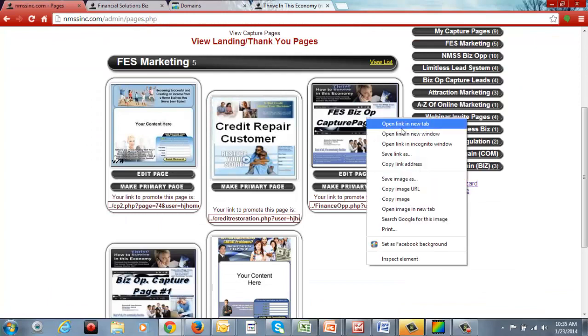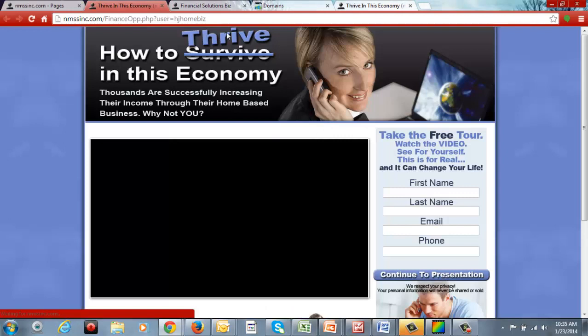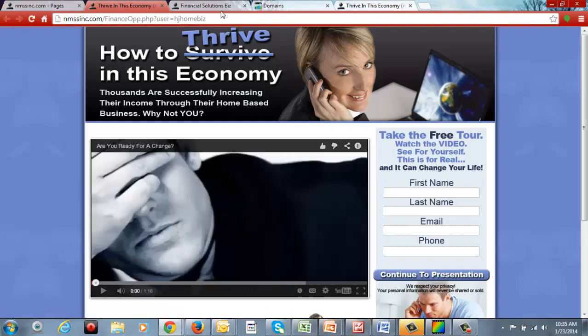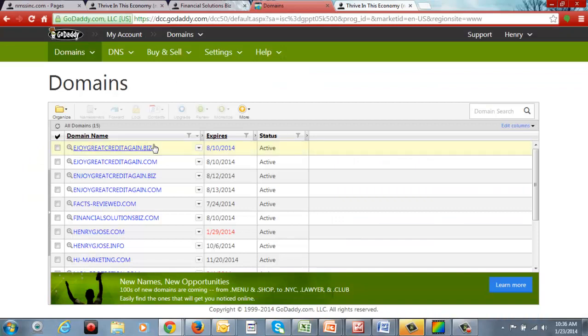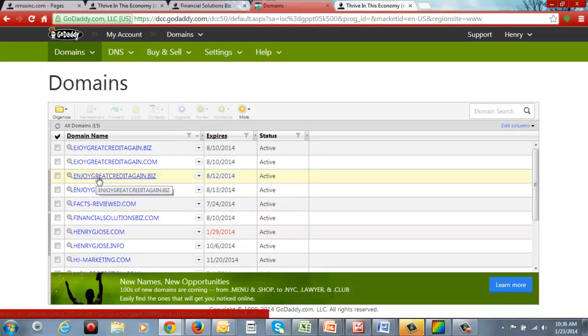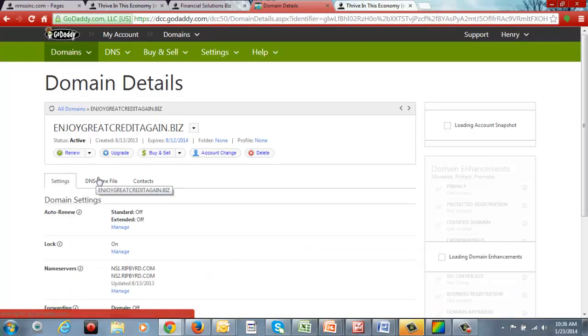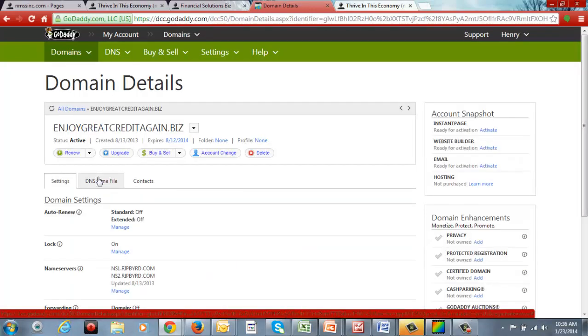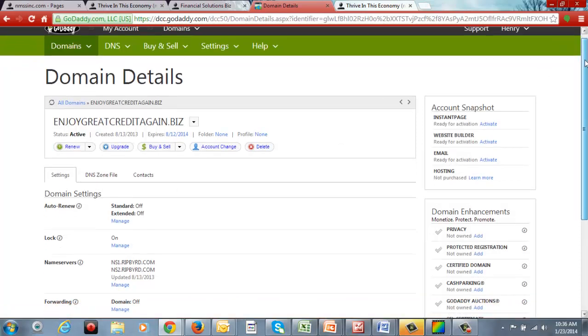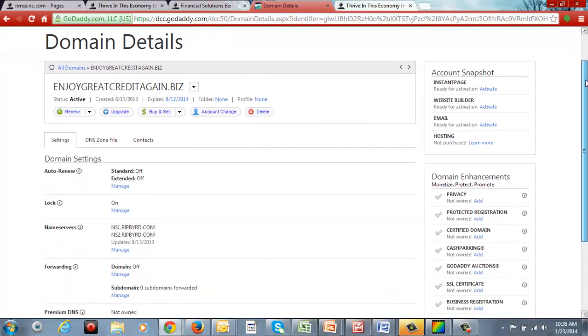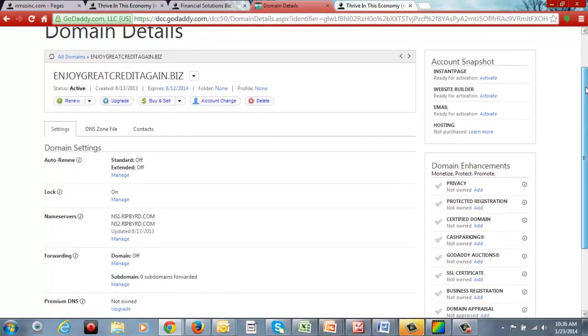Okay, I'm going to open up a different tab here, or actually, just click on it. Okay, and it should already have your username and everything because you're logged in. I highlight that, right-click, copy. And then, let's say I pick a domain here. Let's say this is .com or .biz. I select that after I purchased it. I'll have instructions on how to purchase it and things like that, or you can just go in.